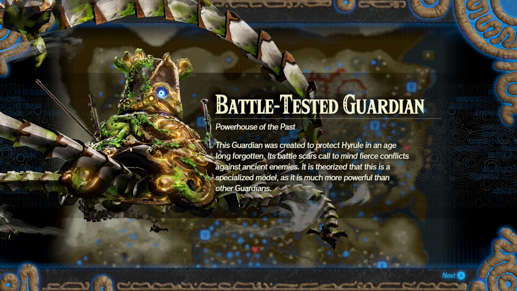Powerhouse of the past. This guardian was created to protect Hyrule in an age long forgotten. Its battle scars call to mind fierce conflicts against ancient enemies. It is theorized that this is a specialized model as it is much more powerful than other guardians.